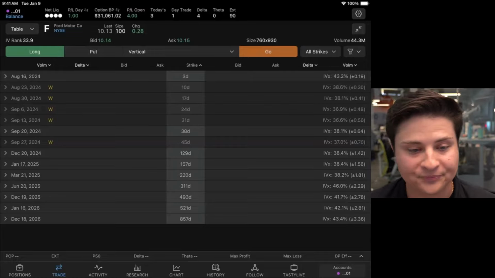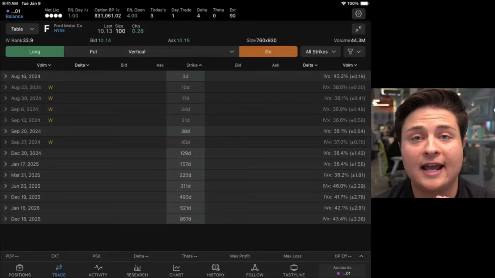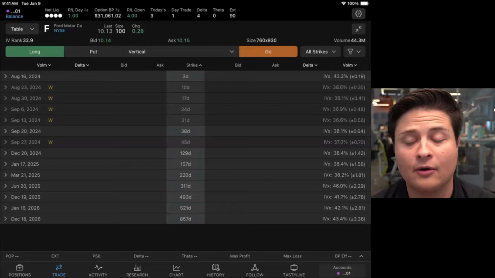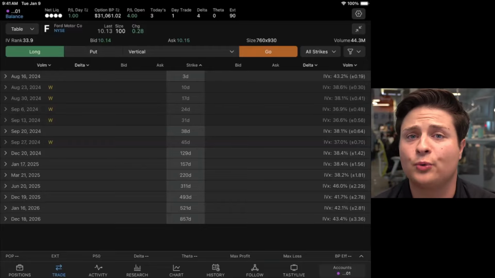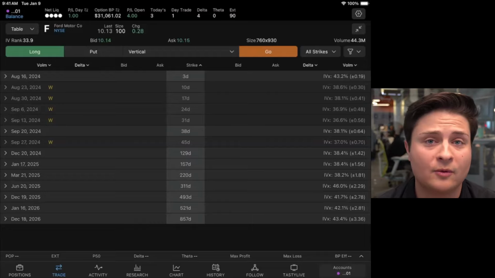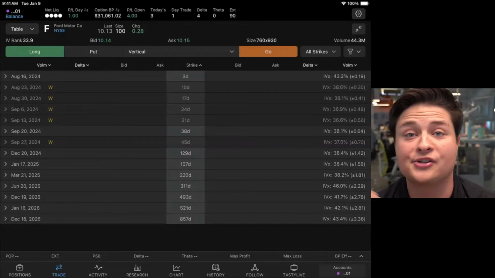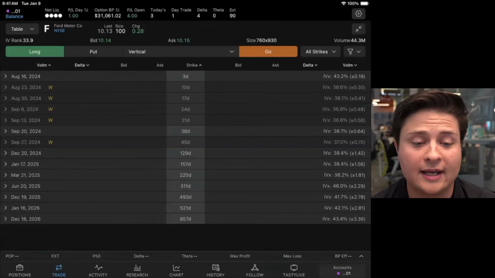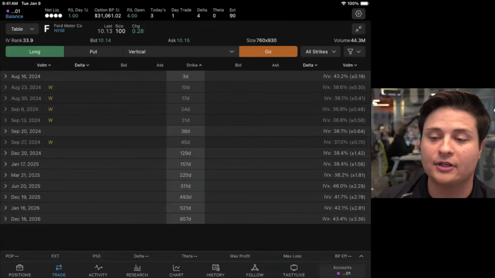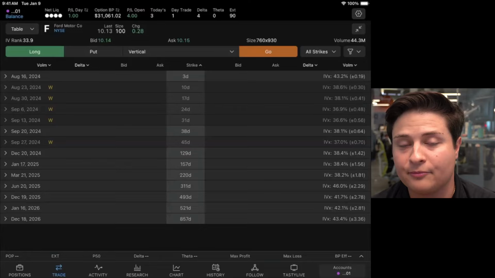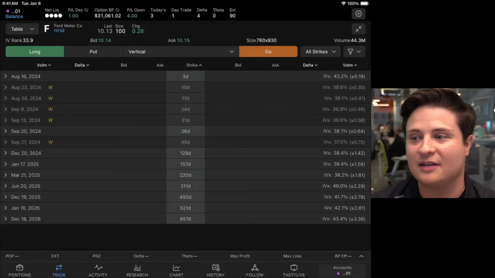Perfect. All right, everybody, let's go ahead and start placing some trades now. I may go a little bit quick here over these next few minutes because I want to show you all what it looks like to place an options trade on the platform that actually gets filled. We're going to have to do that on futures options since they're the only products that are trading right now. In respect to options, we have about 15 minutes to get that done.